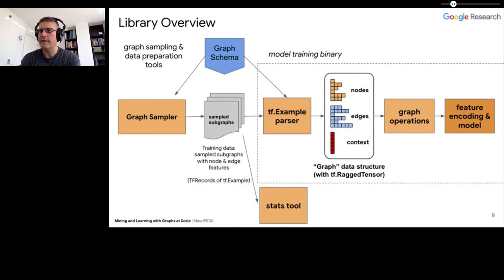The library has several components. Once given a graph schema, we have tools to produce training examples around a set of seed nodes, say where you have ground truth labels. We call the graph as input, the graph schema, some configuration for sampling, and it'll join the features and produce a local subset of the graph through a region growing algorithm, and store these completed join training examples as sampled subgraphs in an encoding. This encoding uses the tfexample protocol buffer of TensorFlow as a container.